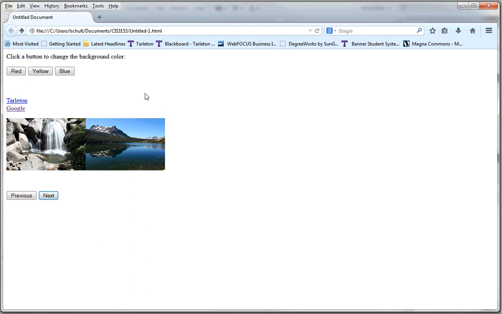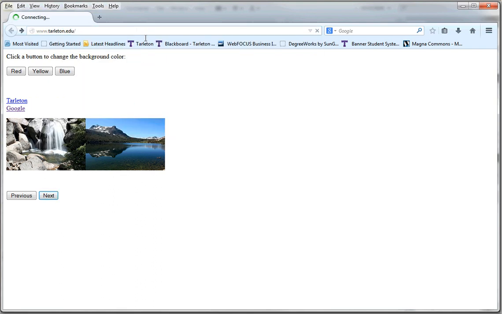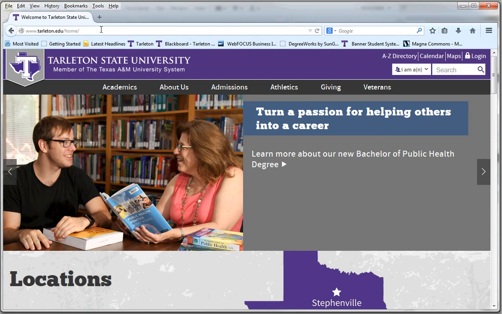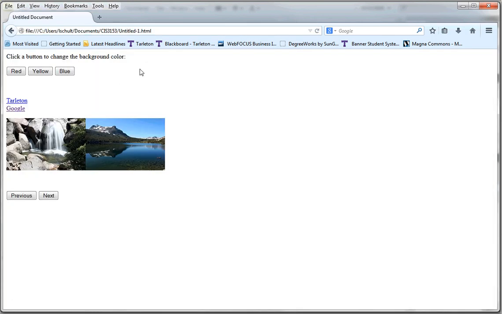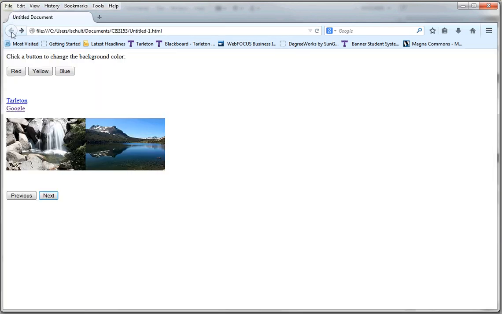Let me copy this and see if we can force it to do a previous button. So let's go to www.tarleton.edu. We go to Tarleton, and then we go back to our page that we just did, and we hit the previous button, and it goes back 1 space in our history. So again, I'm not saying that this is the most useful or the most commonly used thing. Where it really can be useful is if you're doing a training exercise, you have some content, you're ready for them to go to the next screen and to page through something but still give them the ability to back out.